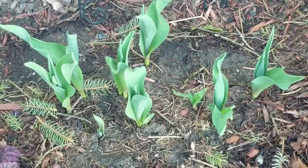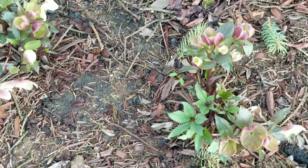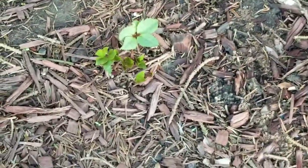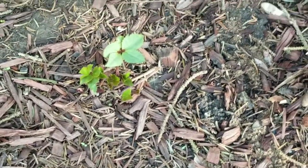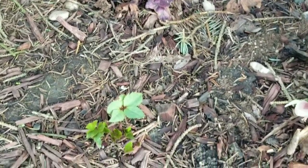And while we're right here in the front, I had said in a garden tour that I lost one of my Lenten roses, my hellebore. There's one, two, and guess who started to grow? Better late than never, but there's the third hellebore. It is alive. I was so excited to see that growth coming out. All right, let's walk on around my house to where I have some more tulips.